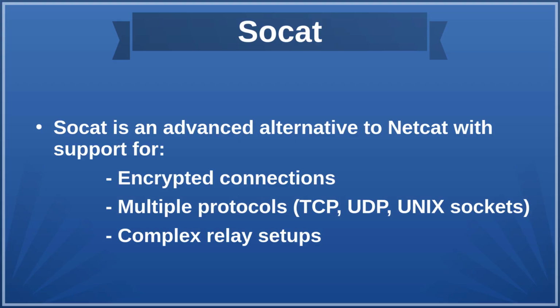Socat. Socat is like Netcat on steroids. It supports multiple protocols, allows for encrypted communication, and can even proxy connections. It's an excellent choice for situations where Netcat is too limited. For example, Socat can transfer files, set up reverse shells, and even relay traffic between different network segments. Let's see how we can use it for file transfers.